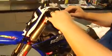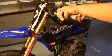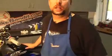Reinstall your hot start on the top with the bolts. There you have it, folks. One factory rider smooth clutch. It'll help you out there on the track, plus it'll impress your buddies when they just grab the clutch. It's that easy to make your bike factory.